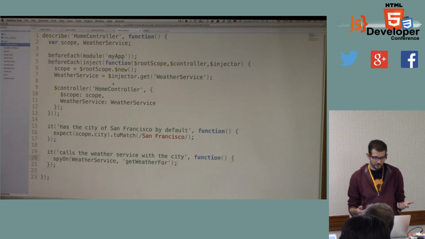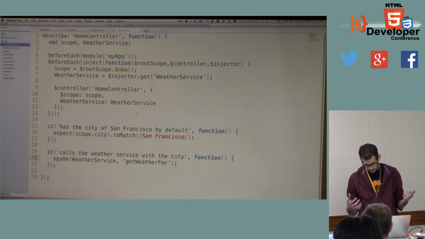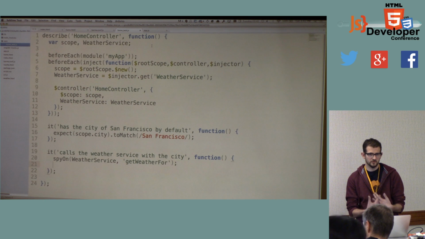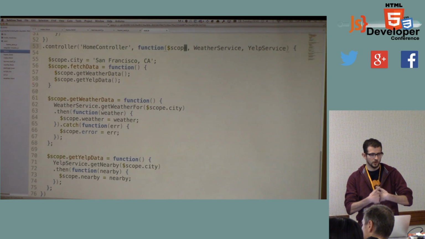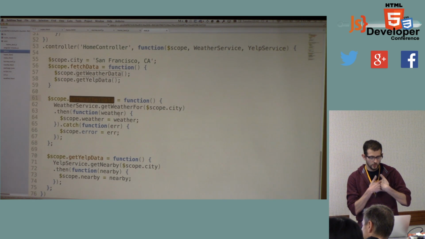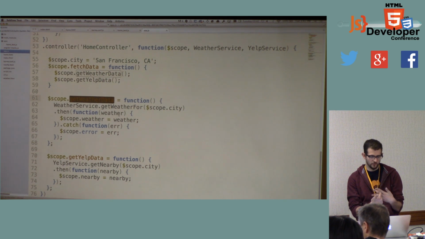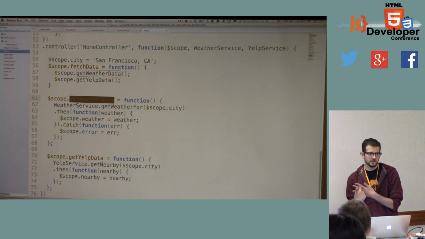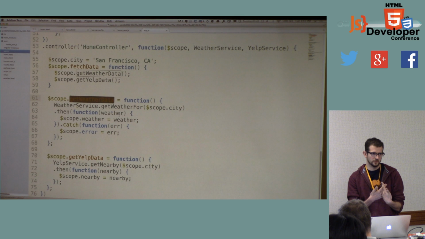So now what we're going to do is call the getWeatherData function. We're not actually doing anything custom inside of this Angular controller. What we want to make sure is that the weather service has the getWeather function called with the appropriate response, because we would test that weather service in a different service test on its own. Does that make sense? You guys believe me?